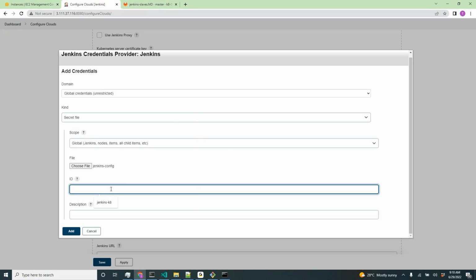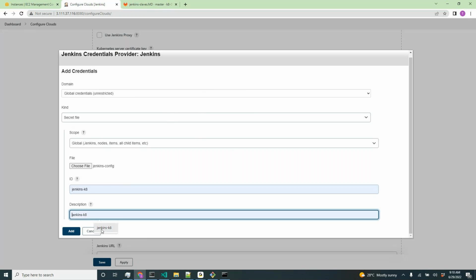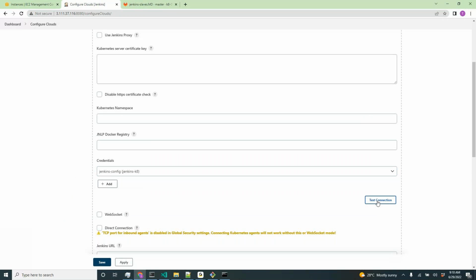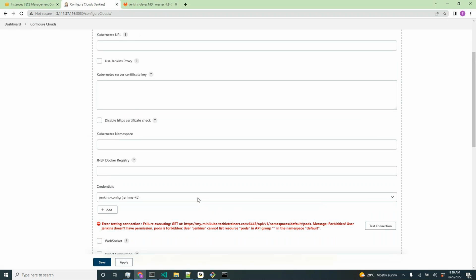Okay, just name it something. Okay, you can test the connection now. So if you see, by default it is taking the default namespace, but you don't have access. Give our namespace jenkins-slaves. Now you can test the connection. Okay, now the connection got success.